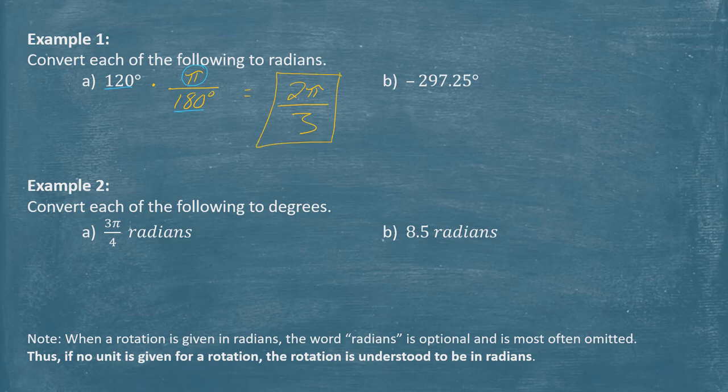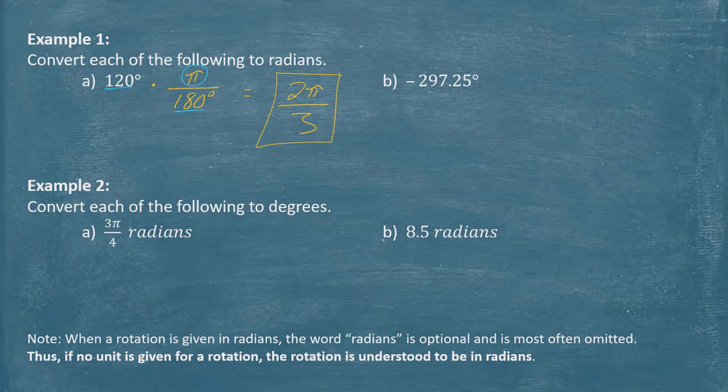Now I don't have to write radians if we don't necessarily want to, because the implied thing is if you don't see a degree mark, then that means it must be radians. But if you wanted to write radians, there's nothing wrong with it. Like as you can see with example 2, I wrote radians after each one of those, but that was just more for the notes to be clear on like this specifically is radians. But again, mathematicians have taken this to be if you don't see a degree marking, then that implies it must be in radians.